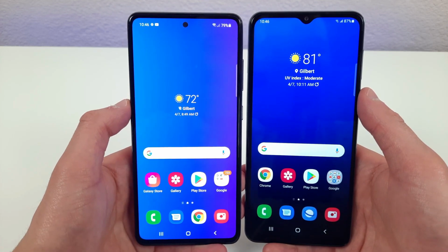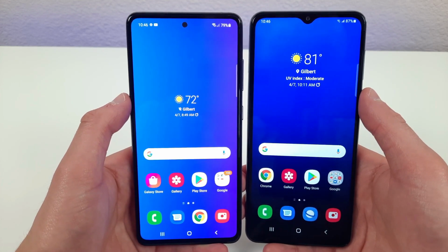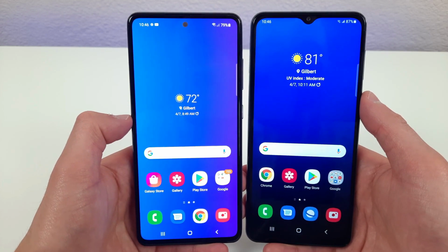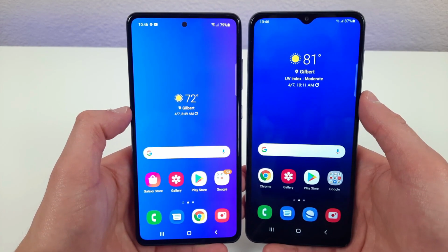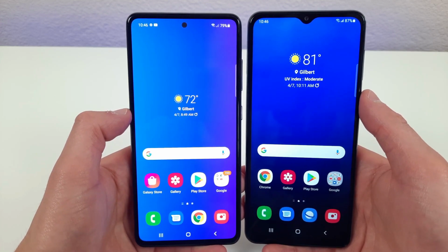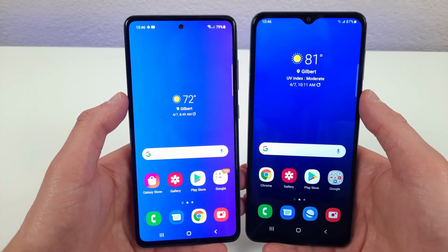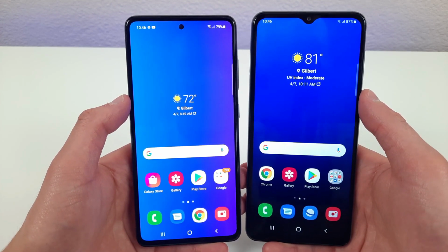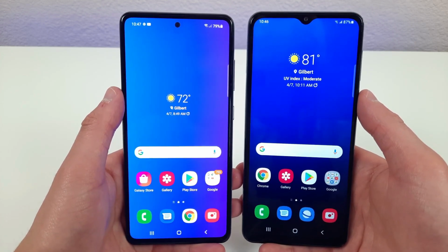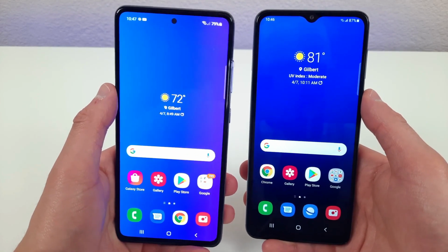Now, even if you're planning on shooting a lot of videos with these phones, 4K might not really matter a whole lot because it really depends. Not everybody does shoot videos in 4K, even if you're actually doing content creation. 4K, of course, is a higher quality, but in a lot of situations, the videos are compressed anyway. So unless you're going for something super cinematic, shooting in 1080p is usually okay. But if you're looking for the absolute best quality in videos between these two phones, I would say the A52 5G is going to have an advantage.